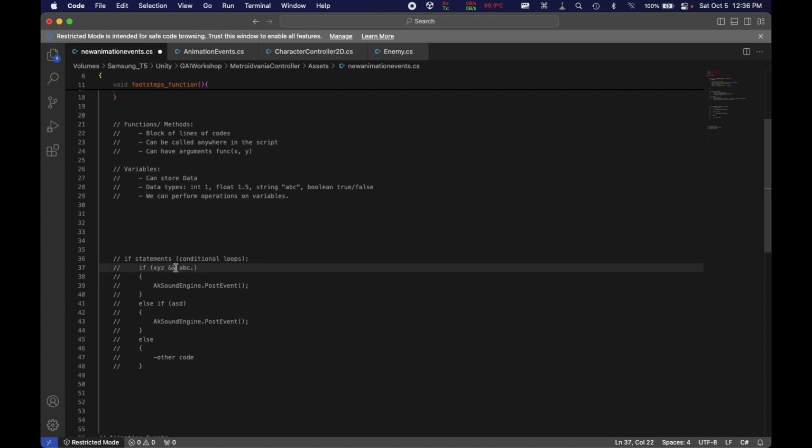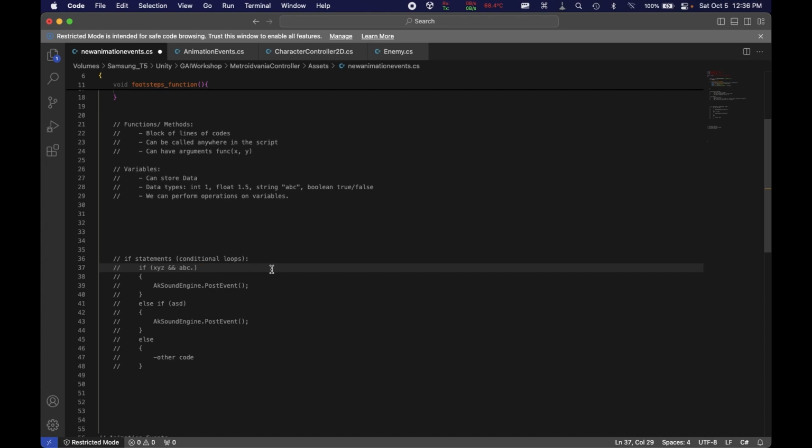And we also use something called operators. So we have and, we have or, we have equals, or we have a not operator.